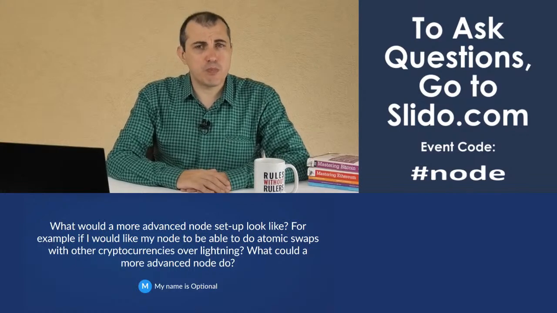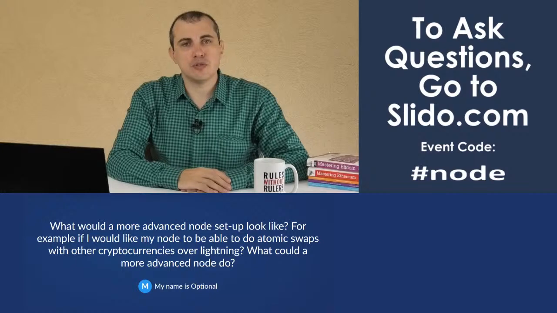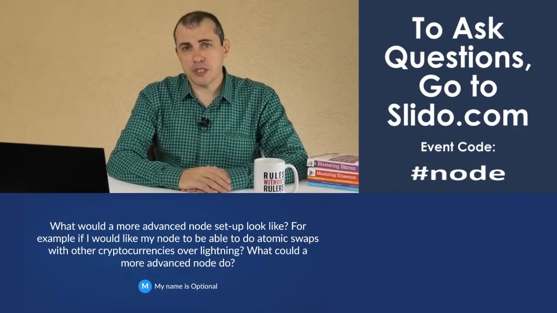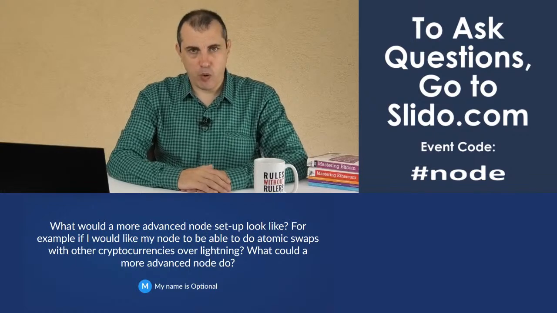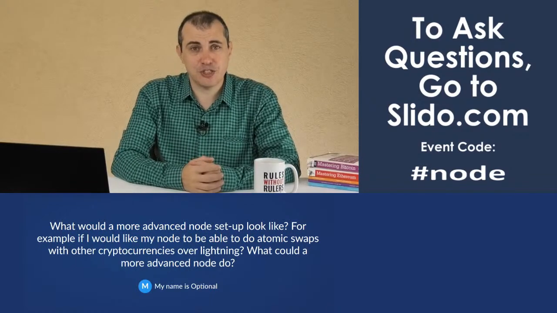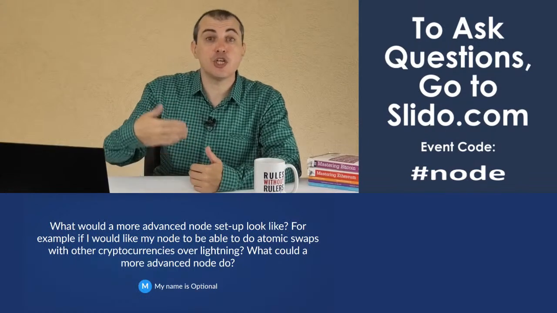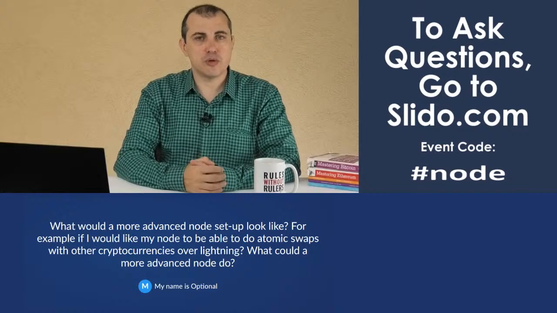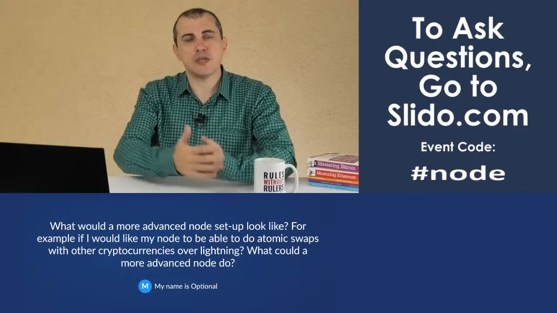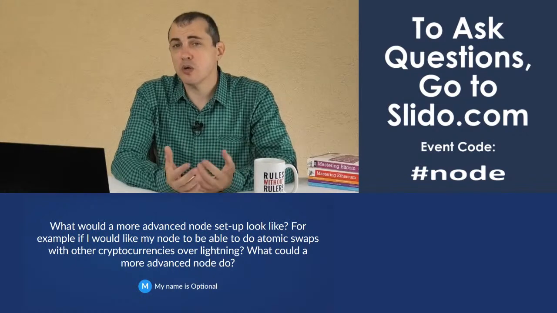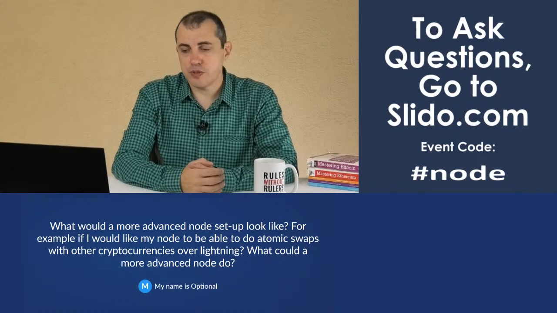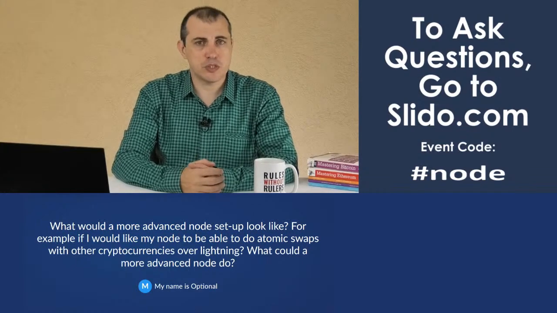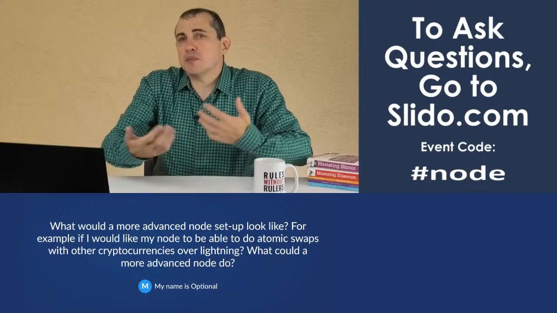For example, it might be running the peer-to-peer network to do something like Samurai Dojo, which is a coin join implementation that is decentralized and uses a different peer-to-peer network. Sure, you could do that too, and you could tell it to connect to your node. You could even run Samurai Dojo inside your node software so that it's permanently running as a service on your network. You can load all kinds of services. It's just a matter of resources, it's a matter of skill, and it's a matter of how much time you want to dedicate to making this better and better.